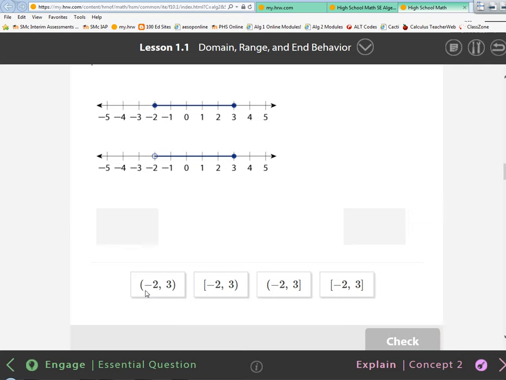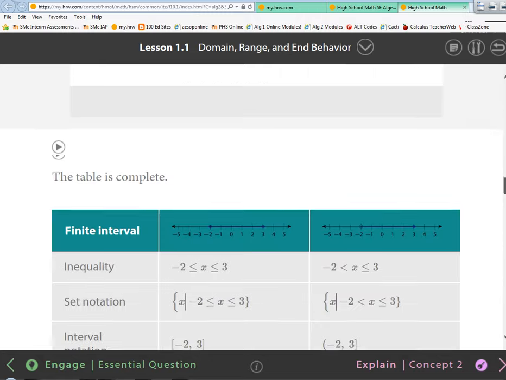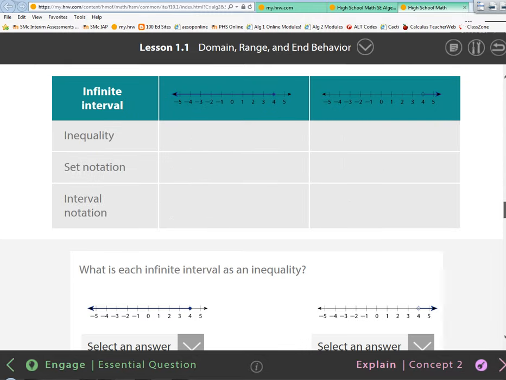Which one? Last one. Okay, what's the difference? Did you see why? Oh, okay, yeah, you see now, it's hard to see. Okay, because these are the square brackets. Okay, good, good. What about the bottom one? Third one, good. Everybody see that? Okay, good. All right, so we got the table completed.